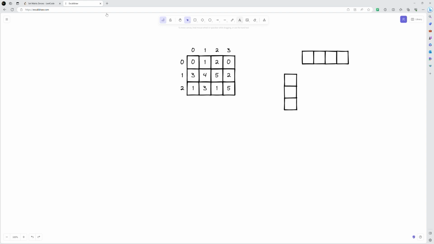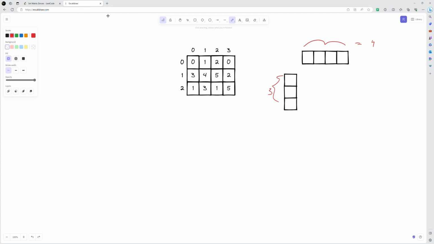So we will see how we can derive the constant space solution. Here we have the matrix from the second example of the problem statement, and as you can see, we have additional data structures. These are just arrays. This array is of the same length as the number of columns, which is 4, and this one is the number of rows, which is 3 in our example.